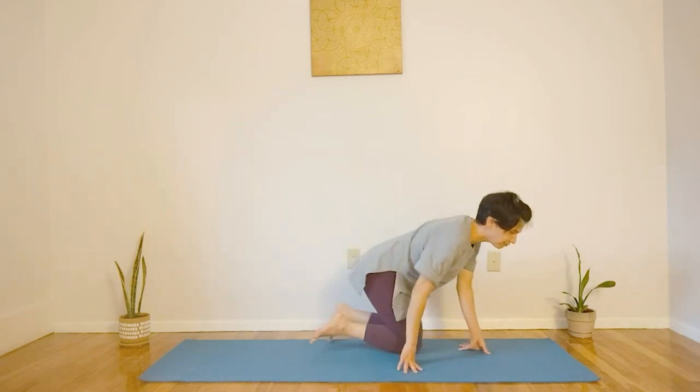Releasing from the pose that felt best for you. Coming into a comfortable seated position. We got started with our big shoulder circles, so let's end with big shoulder circles — up, back, and down. Let's inhale through the nose, exhale through the mouth. Inhale, bringing the shoulders up, squeezing your ears. Let's inhale, bringing the hands together over the head, and exhale, palms in front of the heart. May you move throughout the week with ease, grace, and joy. Namaste.